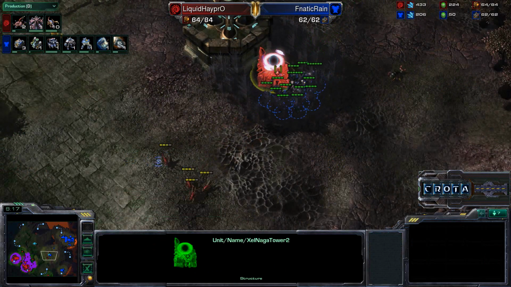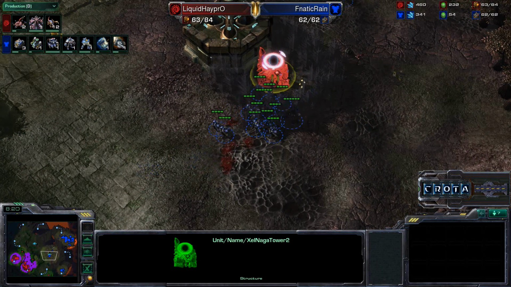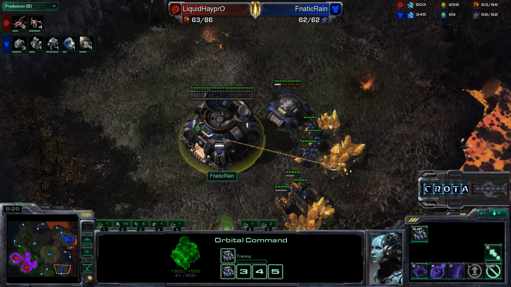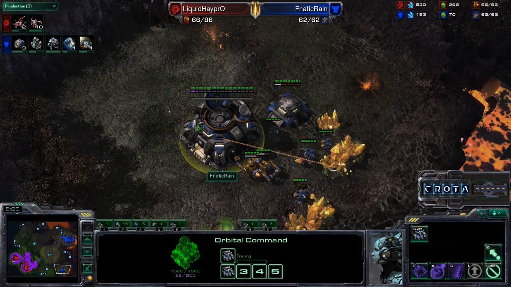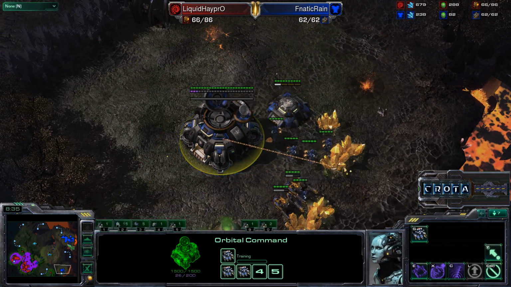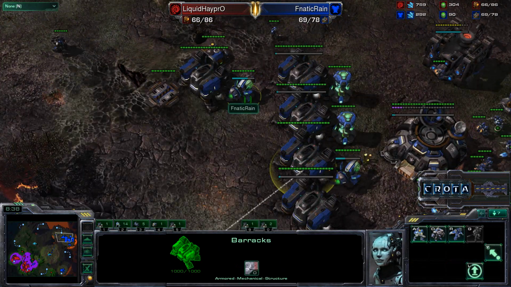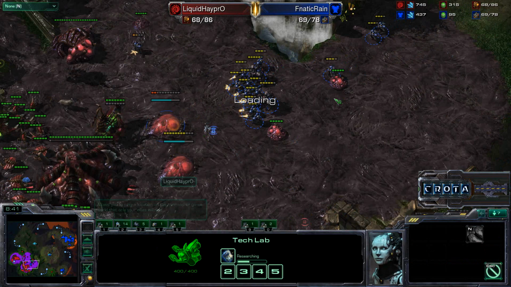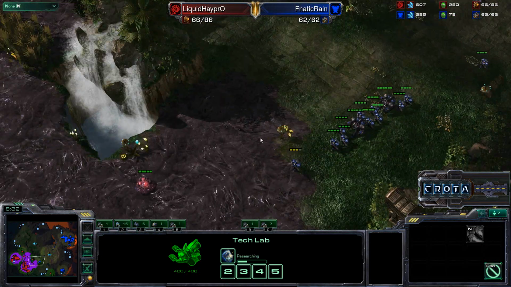Marines now pushing towards the Xel'Naga Tower. The Zerglings running straight into that group, not realizing how large it is, as now Rain is currently supply blocked, 62 over 62, but 3 supply depots will quickly change that. Production value, Rain getting that combat shield, as the Marines are now, let me go ahead and back off there. As the Marines are now going to be making their way in.